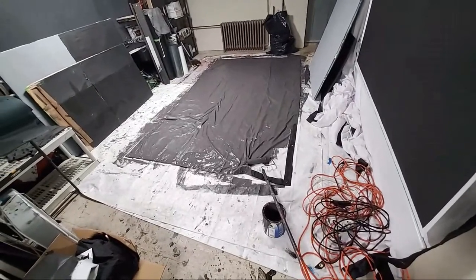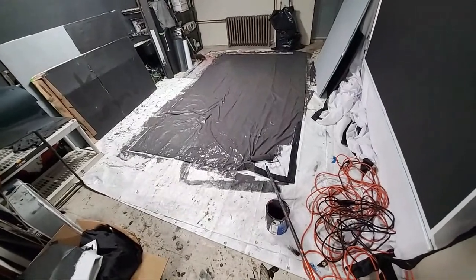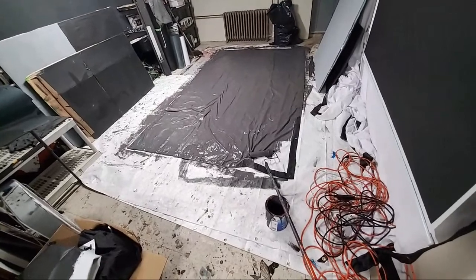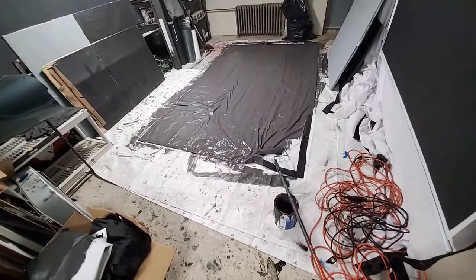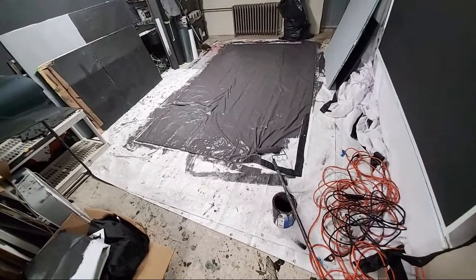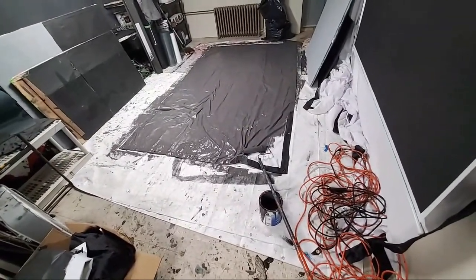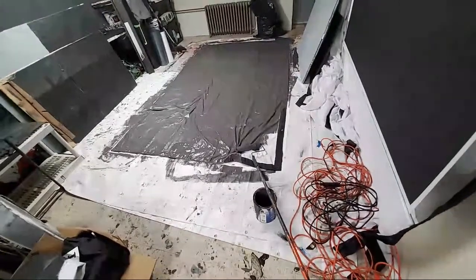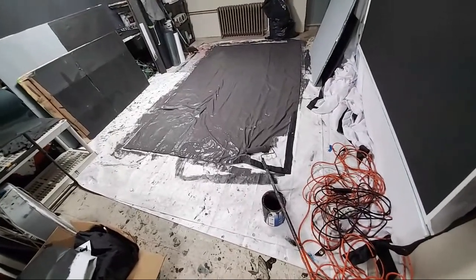Technology screens. Today I'm starting the process of coating the white 150-inch screen with just a basic paint. Not a screen paint, but a basic paint. As I said before, when you're doing fabric projection screens like this, it's always best to coat them with one or two applications of paint. That way you don't have any uneven spots on the screen, or some parts of the screen absorbing more than others. So this is how the Phoenix outside was designed.